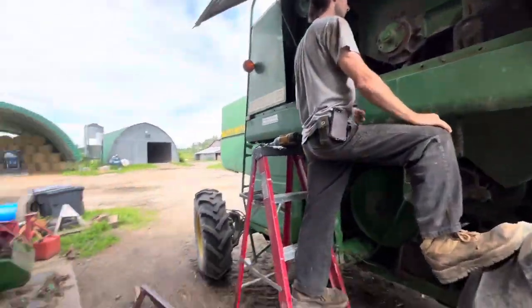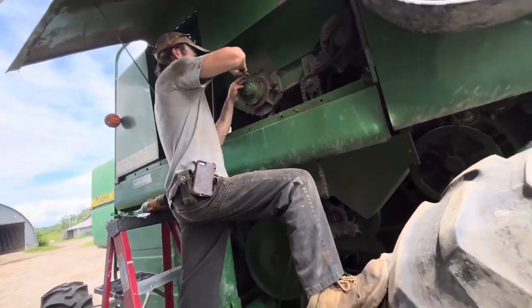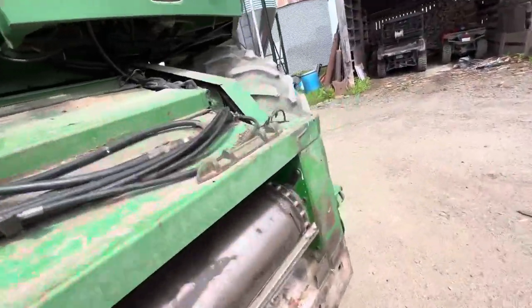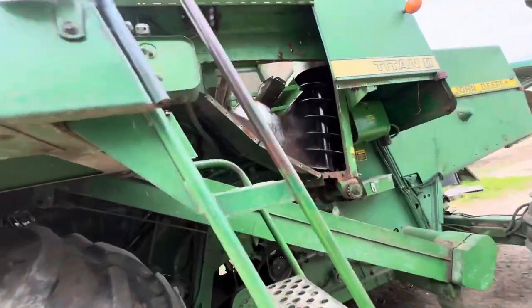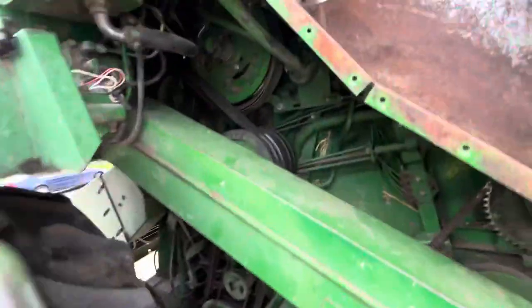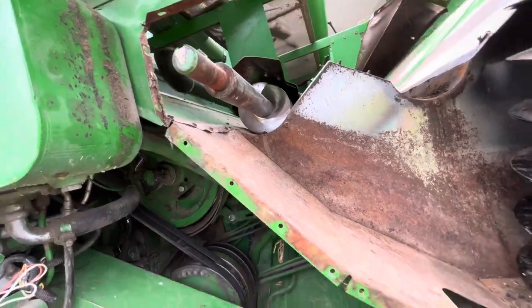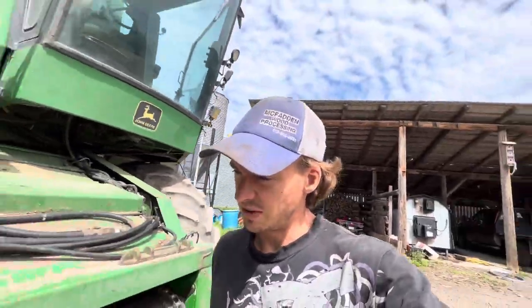So we have to take that off so that we can get to the bearing so we can take out that last auger. Like I said, we didn't want to take it out because we were going to wait. But we just called John Deere and they said they're going to be in pretty soon so we can take it out. So that's what we're doing right now. A little change of plans, but at least we can still keep going forward and do something while we wait.